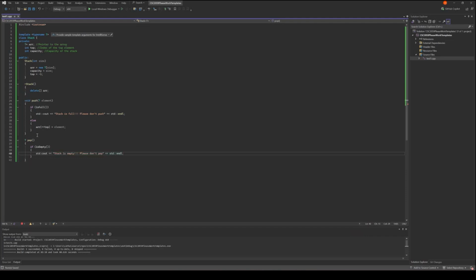So if it's empty, we're again going to do a standard cout: stack is empty, please don't pop. And we're just going to return whatever type we have. And that can go out there.